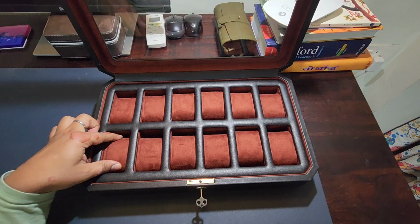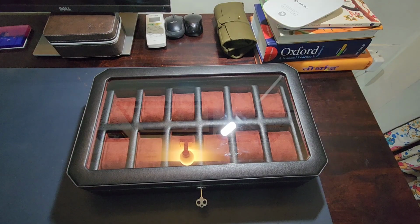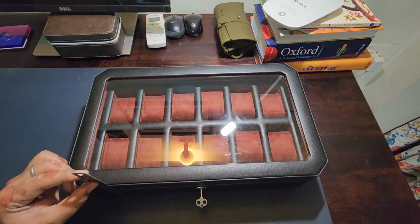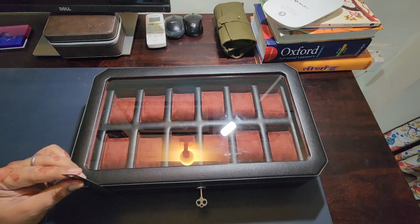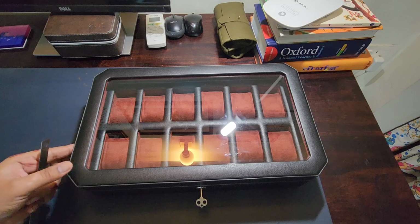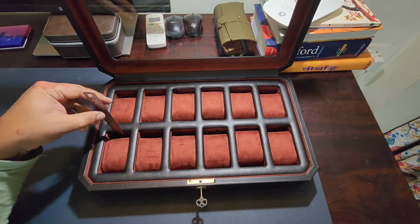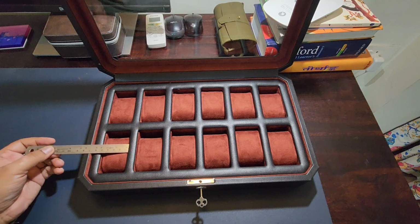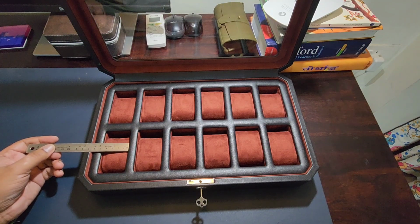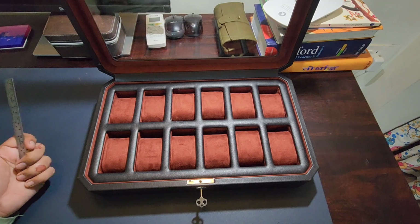So what are the unique features of this watch case? If we close it, and you measure the height of the watch case, I'm just measuring only those things which are material. The length of the watch case is not important as such. So it is 90 millimeter in height, which is good enough to store watches. In terms of depth, it is slightly more than 45 millimeter. The width is 48 millimeter, so it can easily store your 45 or around 45 millimeter watches, which is standard.